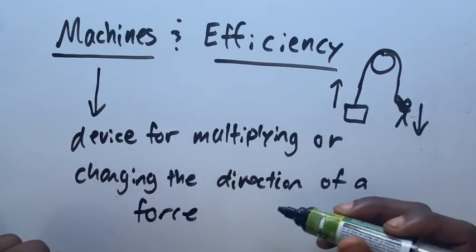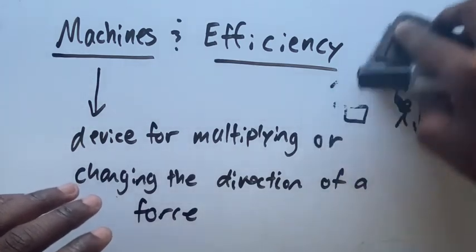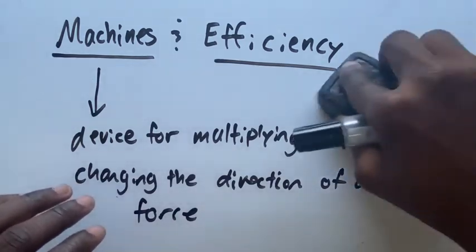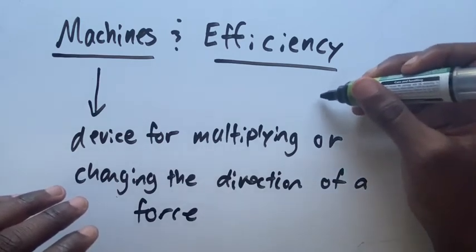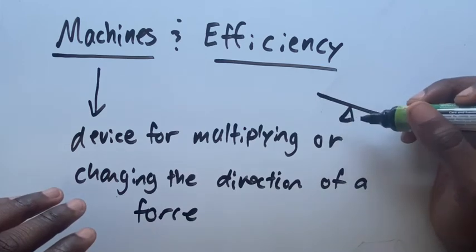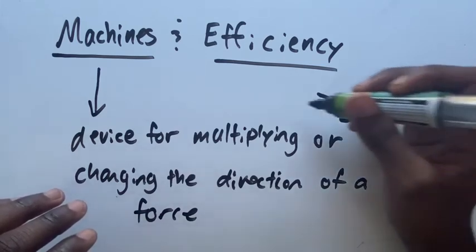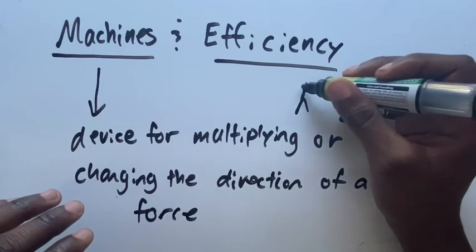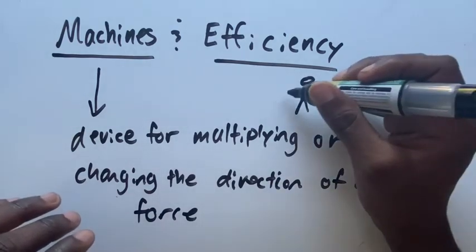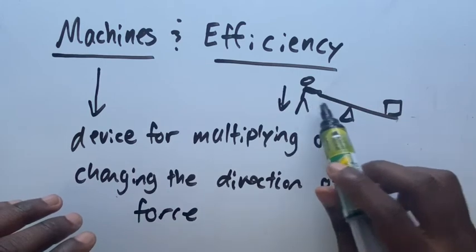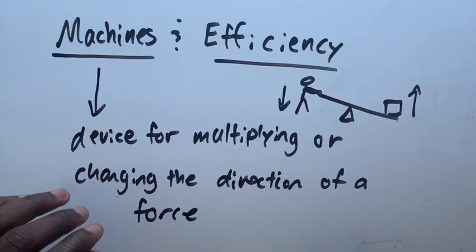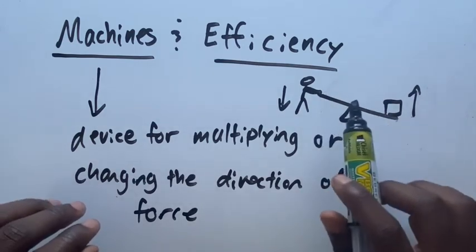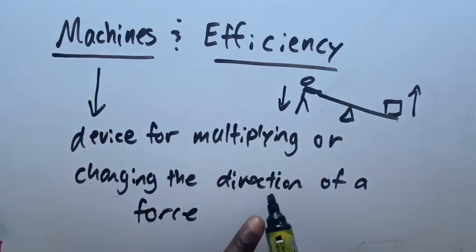Similarly, another kind of simple machine is a lever. So say we've got a box right here and you're on this side, right? If you push downwards on this lever here, it's going to make this box go upwards, right? So this lever here is a machine because, again, it changes the direction of the force.